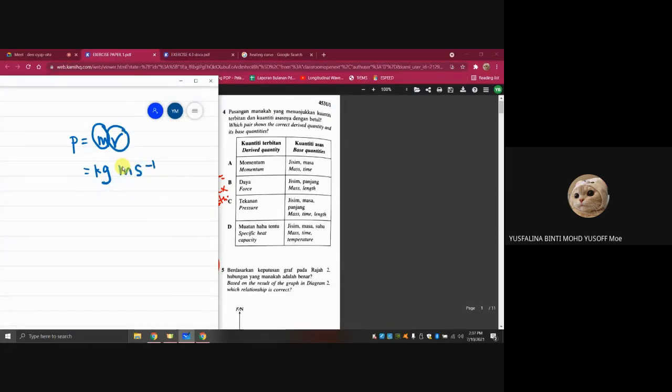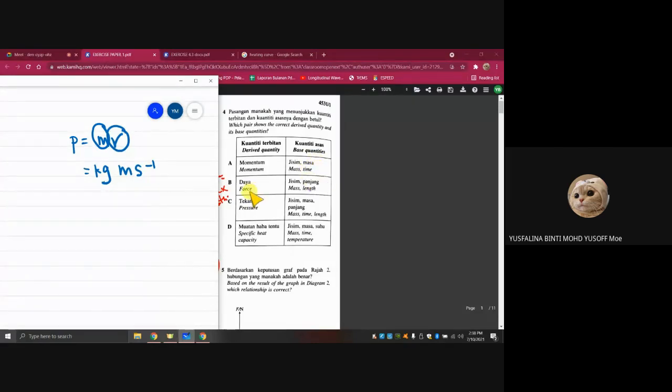So let's check. Okay. It consists of what? What base quantity does it have? Okay. So this one is the mass. Yes, correct. Both have mass. Okay. And time, yes, they have time. But they're missing one more base quantity. There is length. Okay, so A, the answer is wrong. So the answer should be mass, length, and also time.